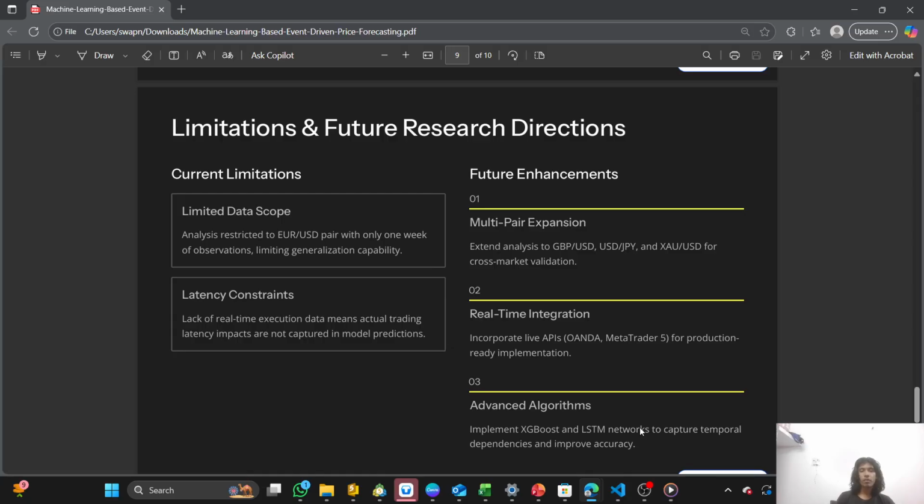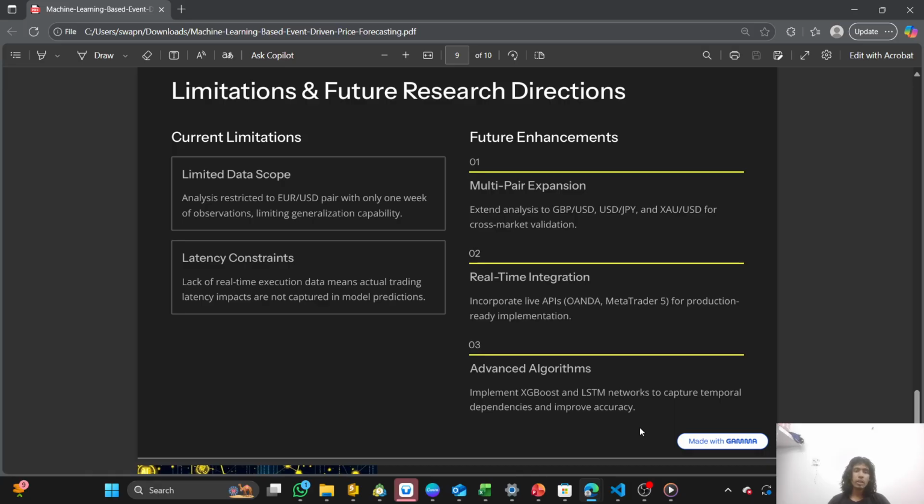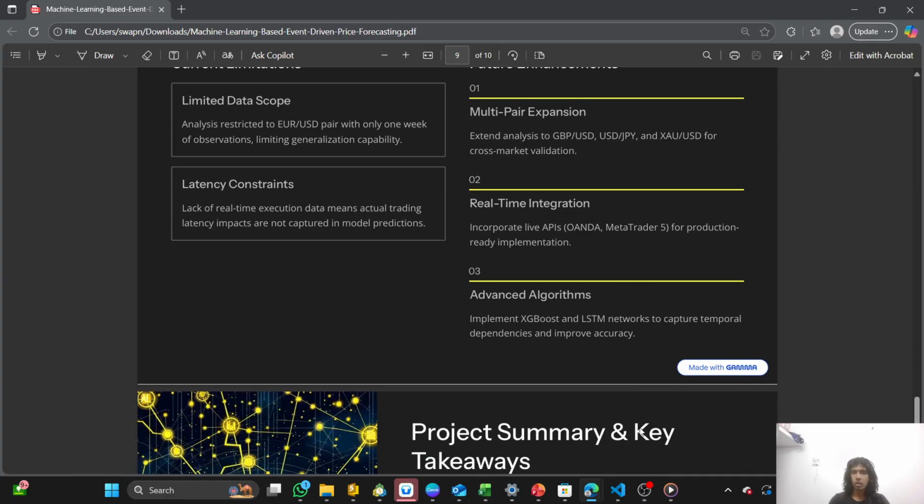We'll try to integrate this in real time using APIs of different brokers such as MetaTrader 5 or Oanda for production-ready implementation. And as we get more data, we'll try advanced algorithms such as XGBoost and LSTM networks to capture temporal dependency and improve accuracy.